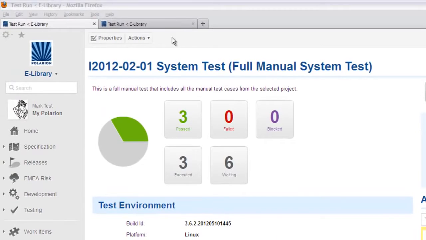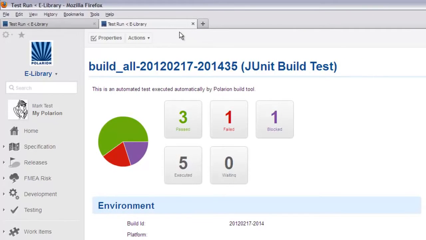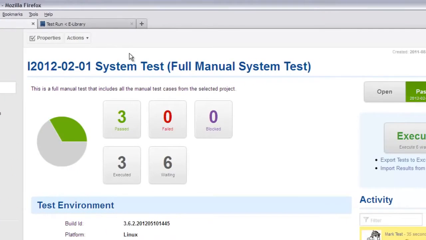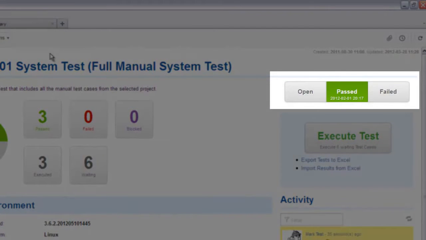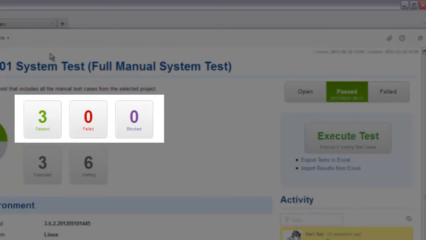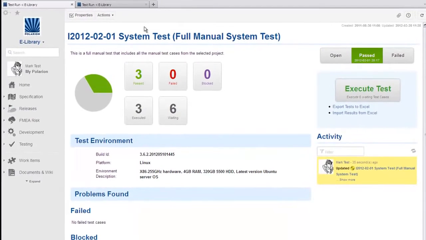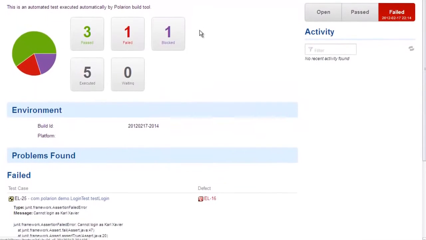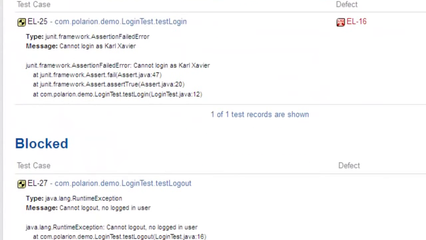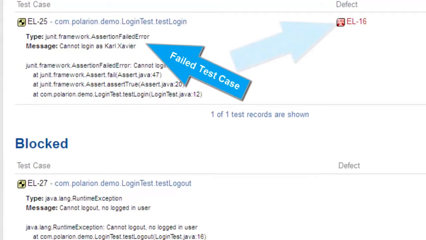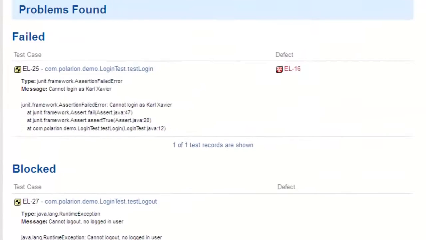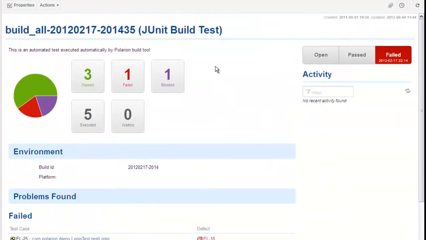A test run can be executed manually by testers or automatically as part of a build process, depending on the test run type. When the captured test cases have been executed, the test run records the overall outcome of the testing, passed, failed, or blocked, and makes the result visible to stakeholders. When testing encounters failures, the test run logs which test case failed. A defect work item is created, linked to the failed test case and the test run, and auto-assigned to your developers. So with these basic concepts in mind, let's see how to browse and view test runs.